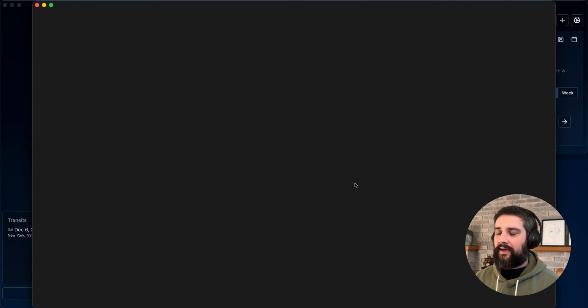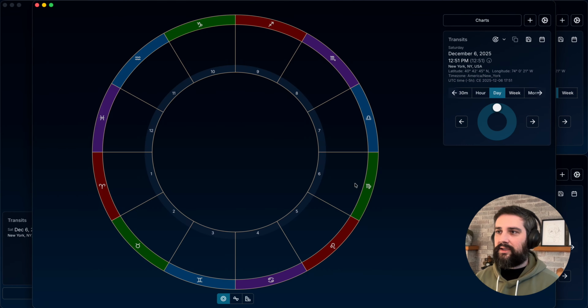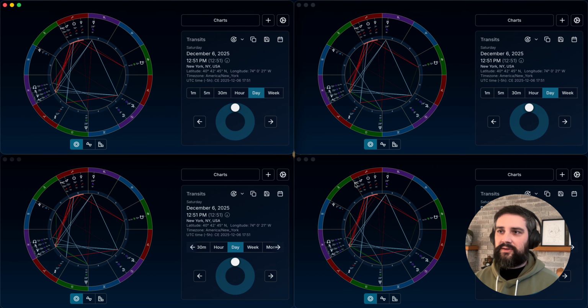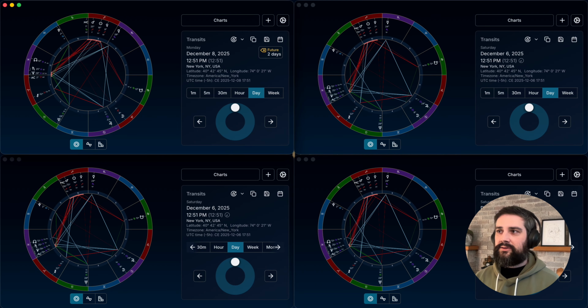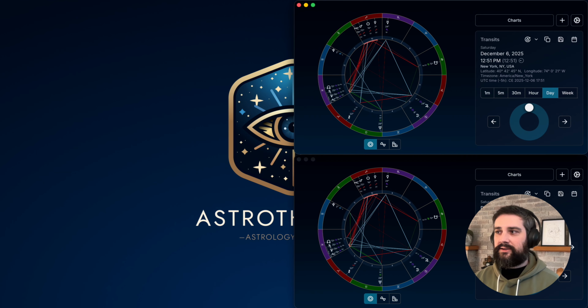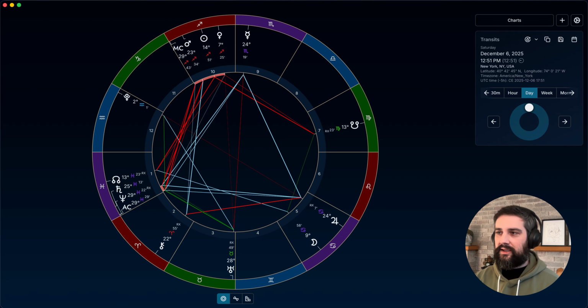And, I can open tons of these. So I could really end up with a bunch of windows on the screen, and they could all be looking at different moments in time or whatever you might want to do. So that's just good to know. That can really come in handy when you're looking at maybe two individual charts and you want to see the synastry at the same time and have it all up at once. It's really nice that you're able to do that with Astrotheoros.